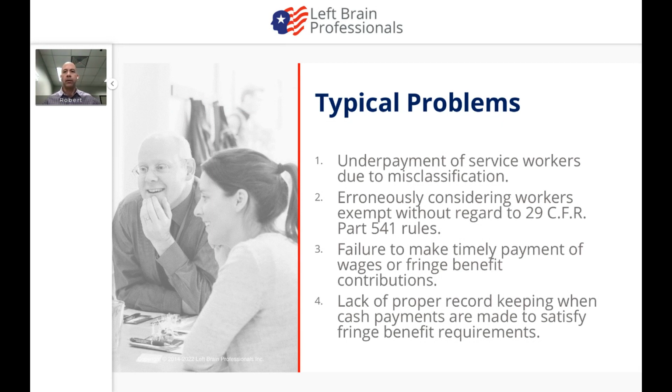Let's talk about some typical problems with SCA contracts and things that people run into and things that you'll obviously want to avoid. The first is underpayment of service workers due to a misclassification. So you want to be very careful that in your timekeeping and in your HR system and your project setup that you know the labor categories that are part of the wage determination, that are part of the SCA contract, that you have people classified correctly into those labor categories, that they're reporting their time correctly, because all of that is going to be important to compliance in the contract and to your proper costing and pricing of the contract.